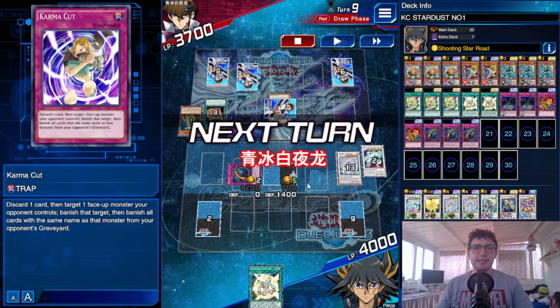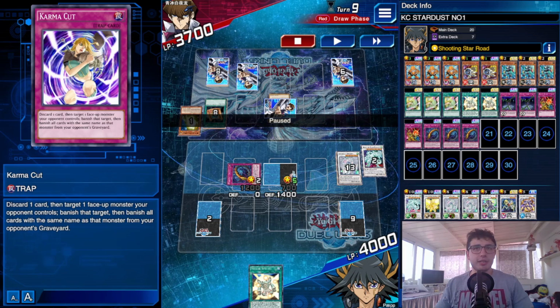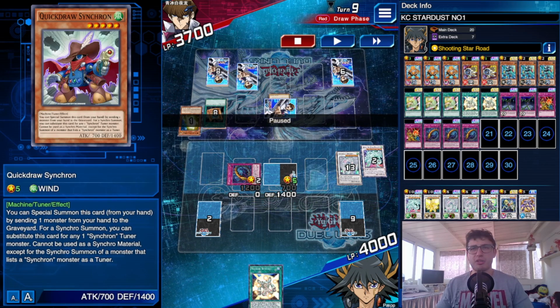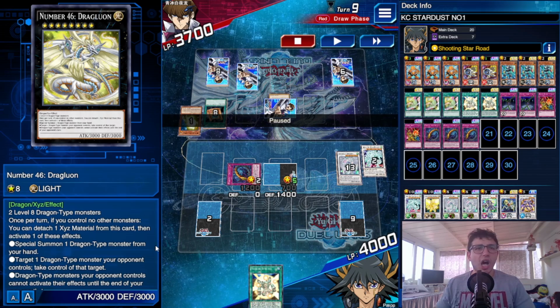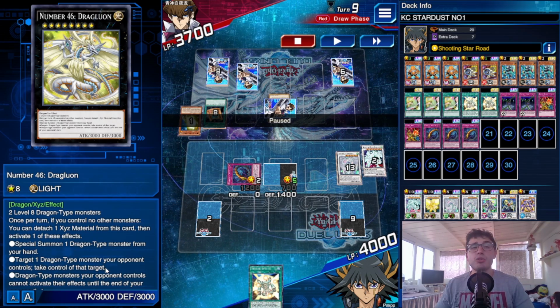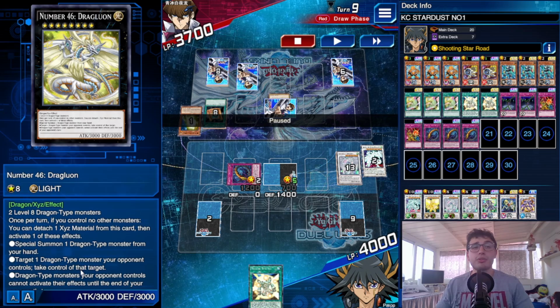And look at this, I tributed my Stardust Dragon to, you know, summon the Quick Draw Synchron because I was afraid of the effect of Dragon that said target one Dragon-type monster your opponent controls, take control of that target.